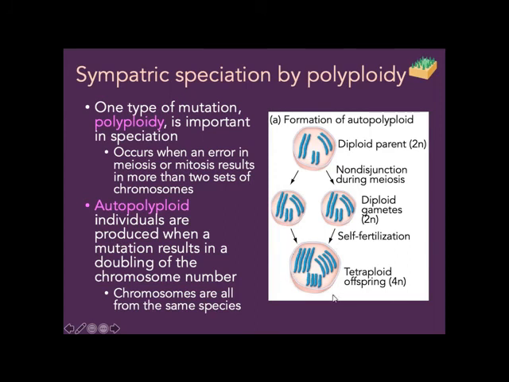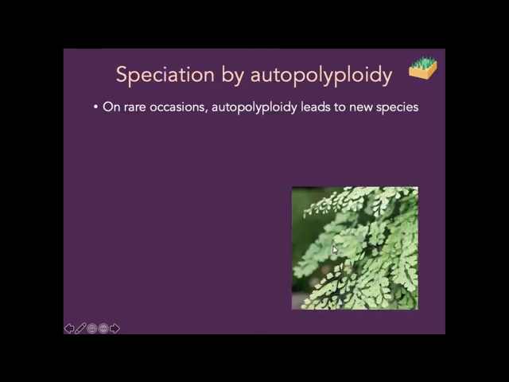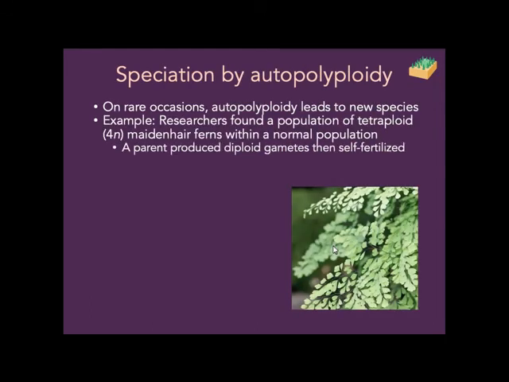So if this happens to a plant, they can self, right? They can self-fertilize, they can breed with themselves, and so then they can go on and live as a new tetraploid species. Okay? They can't breed with the parent, or they wouldn't, I mean, parents are probably dead by now, but they can't breed with the parent species because you can't merge together gametes with different numbers of chromosomes. But they can reproduce with themselves. All right, so this is an example of instant speciation by autopolyploidy.